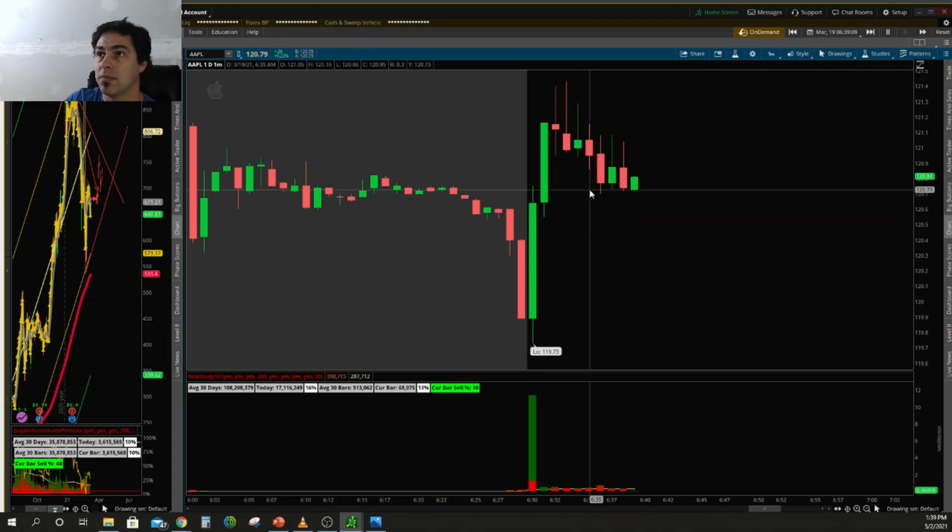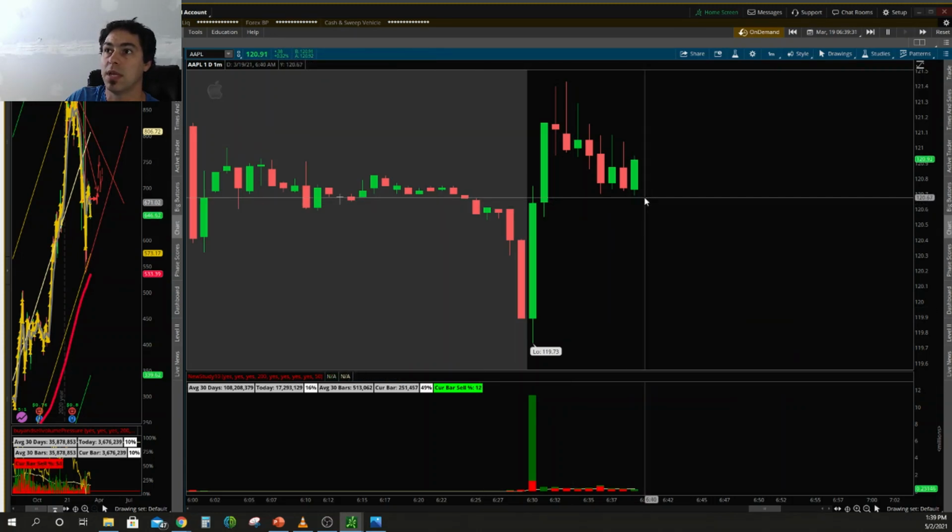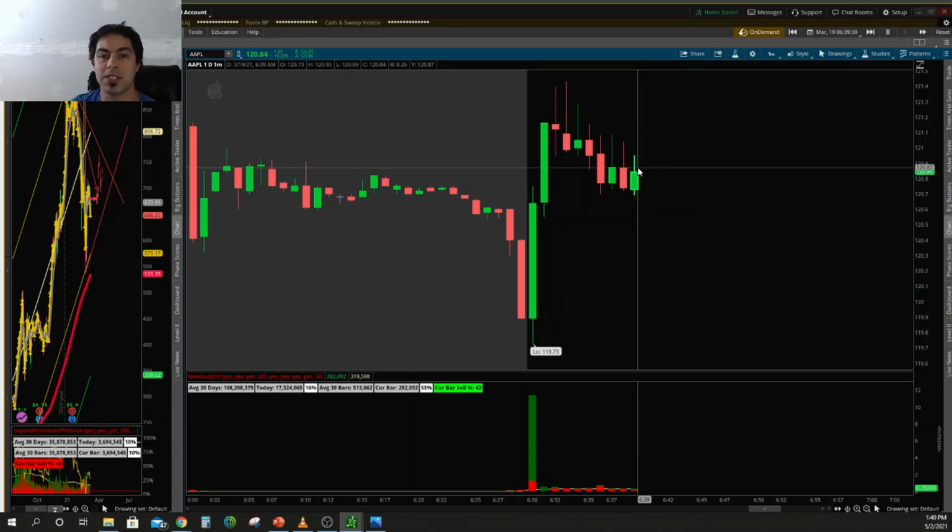So anyhow, this thing looks like it's basing out right now. I don't know what it's going to do, but it looks like it's basically testing these levels and it's holding. But again, you take a look at this current bar's sell percentage, and see how low it is? It's not very high at all. It's pinned at zero, and this thing just pushed right up above that area where I said would be maybe an entry. So that's the bonus content.